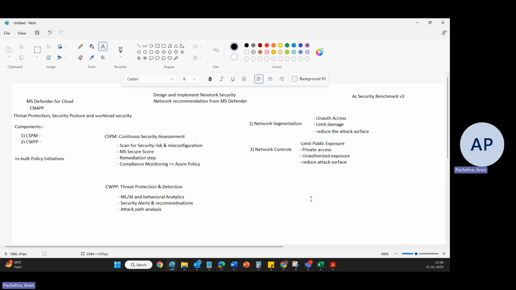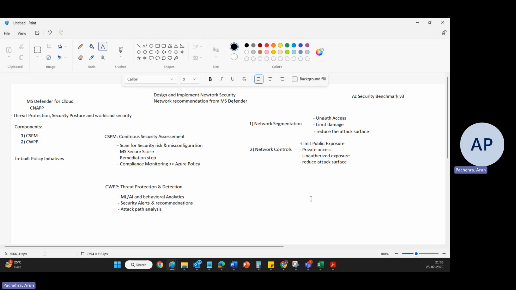Maybe we have multiple firewalls there for north-south, for east-west traffic, for layer 7 WAF traffic. So we should be working in such a way that we have no or minimum public exposure. We can limit it for PaaS because it is a cloud. We are not controlling everything.